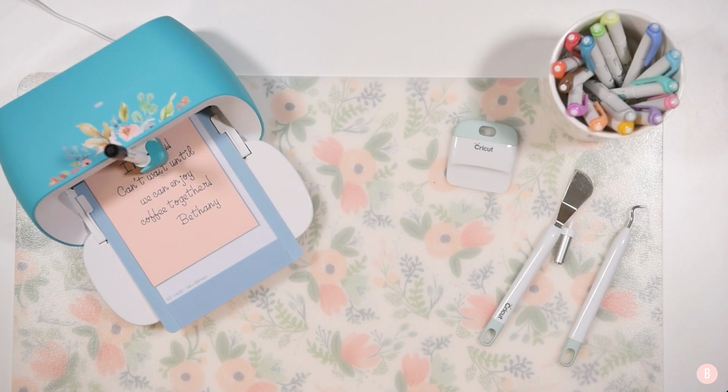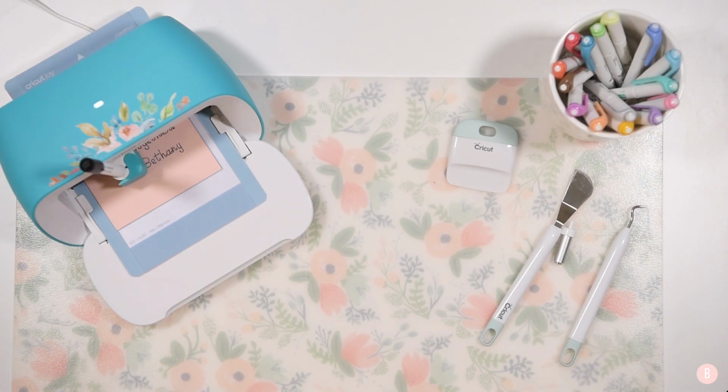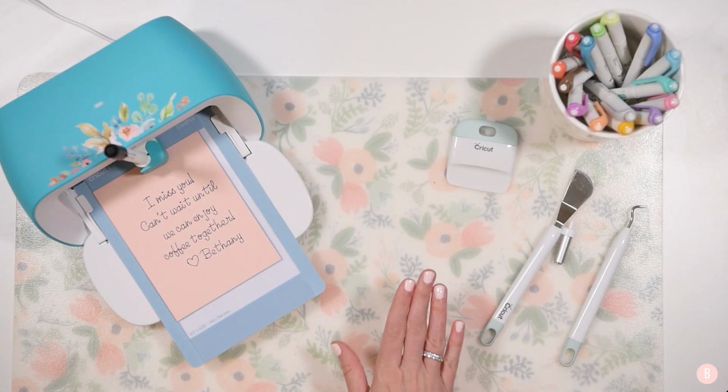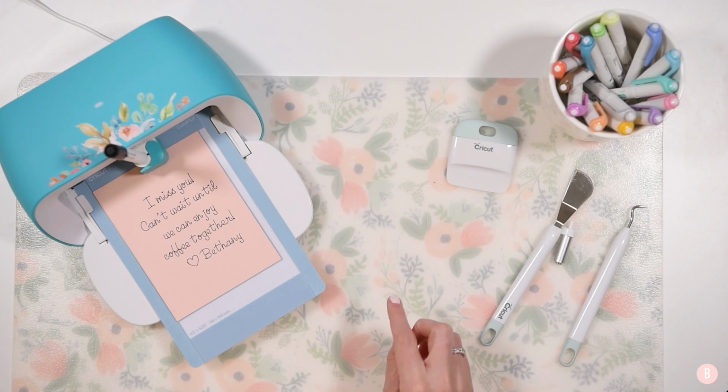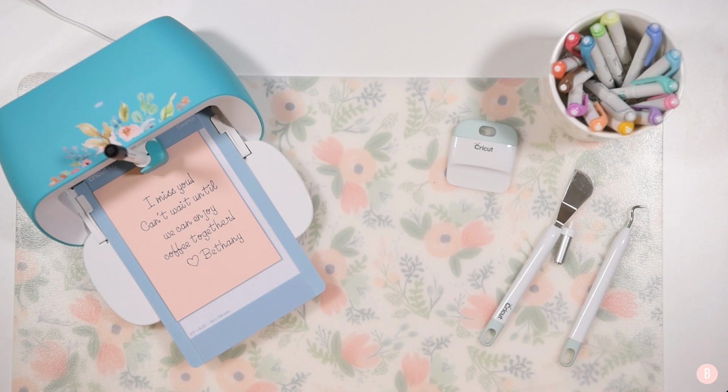Okay, so now it's telling me it wants me to load a different pen for the heart, but I'm just going to go ahead and click go because I intend it to be the same color. So I'm just going to allow it to write the heart with the same pen. But it would be a really cute idea if you changed out the color of your pen for a different one. So the text in Design Space, it must have been that my heart text color was just a little bit different, and that's why it was probably making me want to switch my pens.